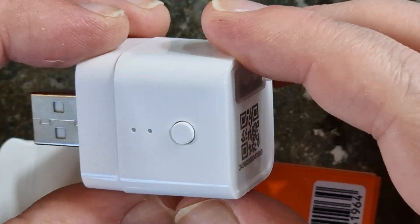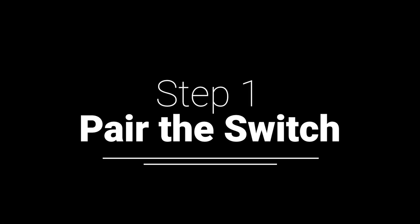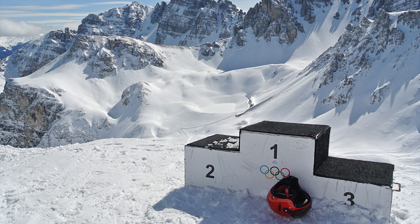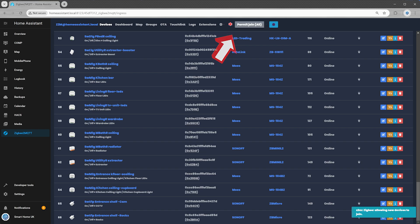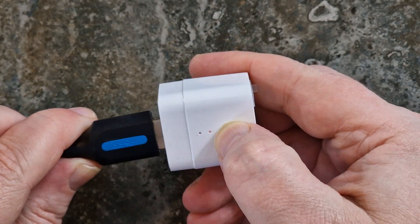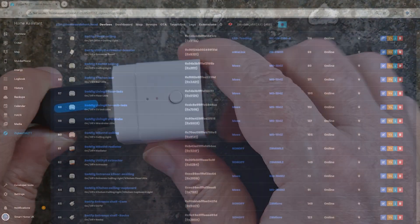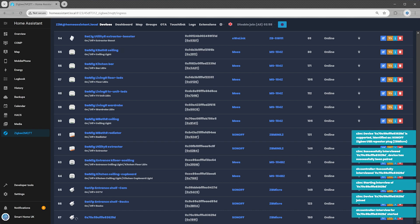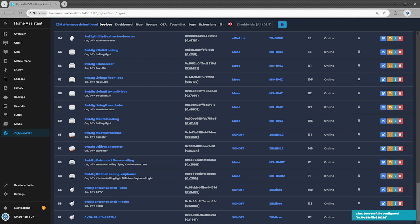Let's get this ZigBee USB switch working in Home Assistant. Installing this thing is so simple that even your dog could do it — if only it had thumbs. Step 1: pair the switch. First, put your ZigBee gateway into pairing mode. If you're using Zigbee2MQTT, click Permit Join in the web interface. Now grab your ZigBee Micro and plug it into a USB port — it should enter pairing mode automatically. If it doesn't, just press and hold the pairing button until it starts blinking. Home Assistant will detect it soon, and once it pops up in your device list, congratulations — you're officially smarter than your smart switch.